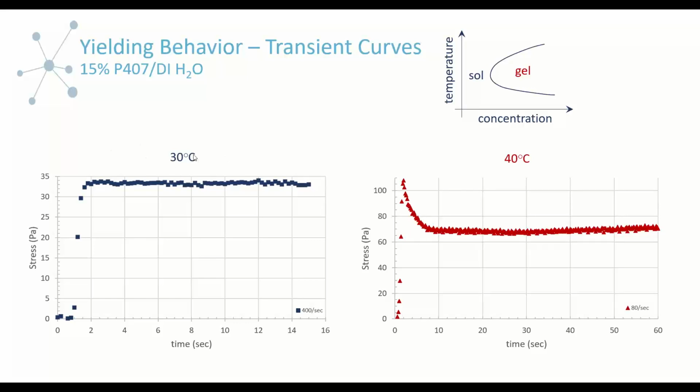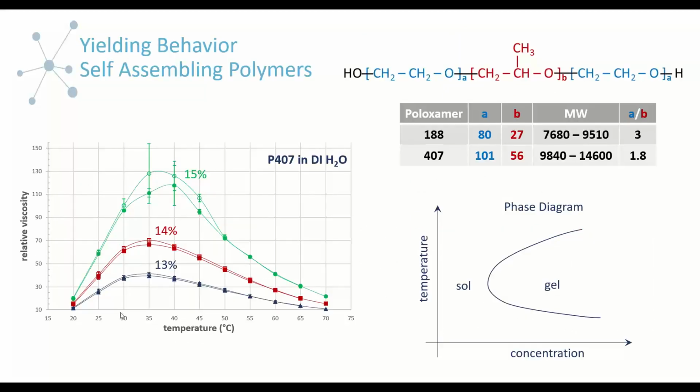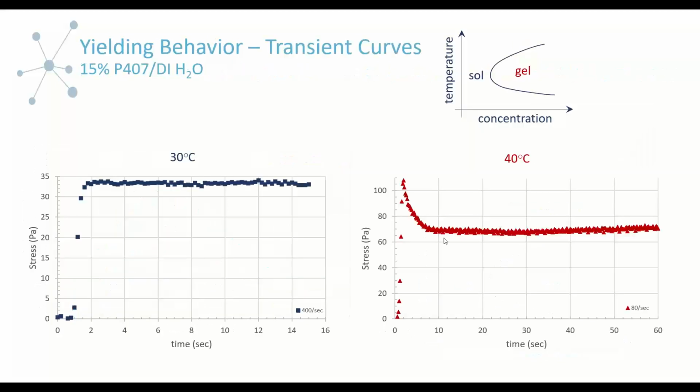So when we're at this 30 degrees, let me jump back here. At 30 degrees, our behavior is pretty consistent, and we expect that we're not moving into the gelled region. But then once we go into the 40 degrees, where we think we're in this gelled state, and we have this very inconsistent rheology data, and we look at our stress as a function of time, we can see this stress overshoot. And this is commonly observed for materials that are yielding.